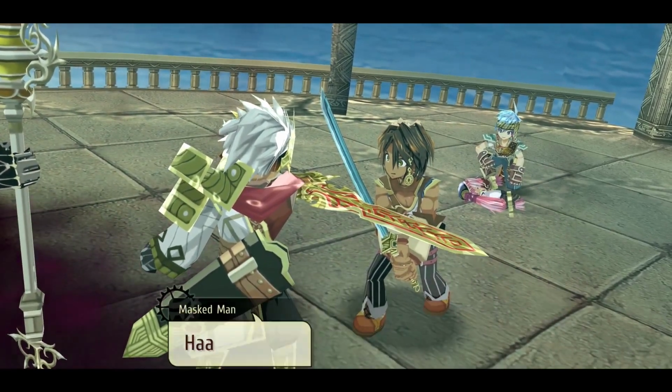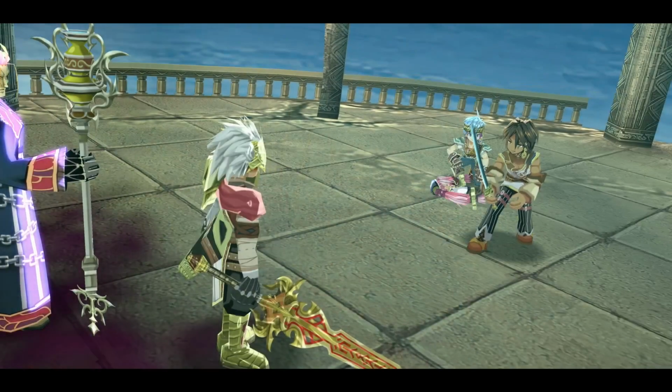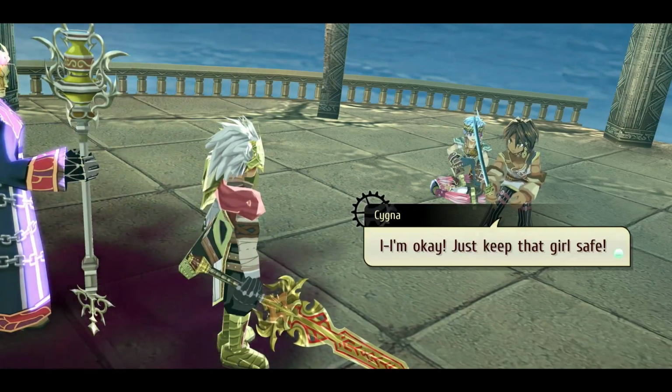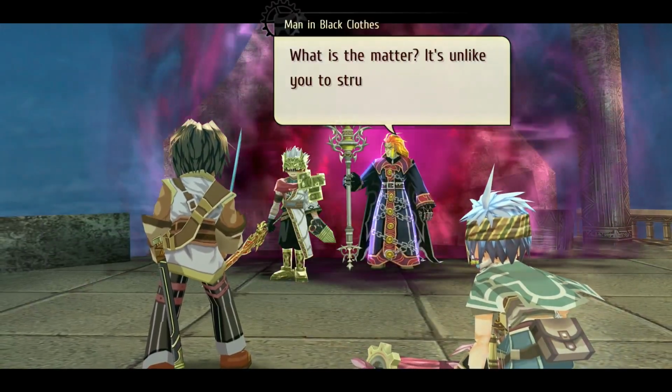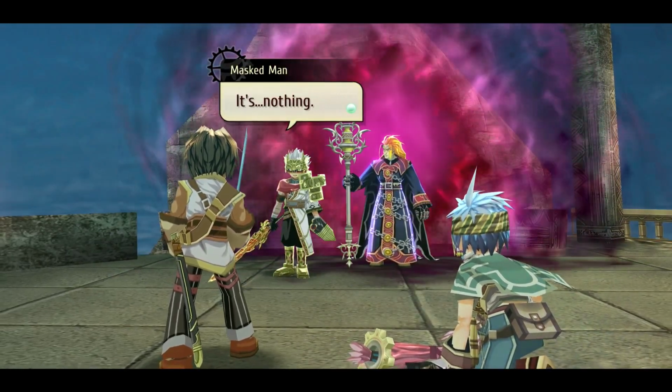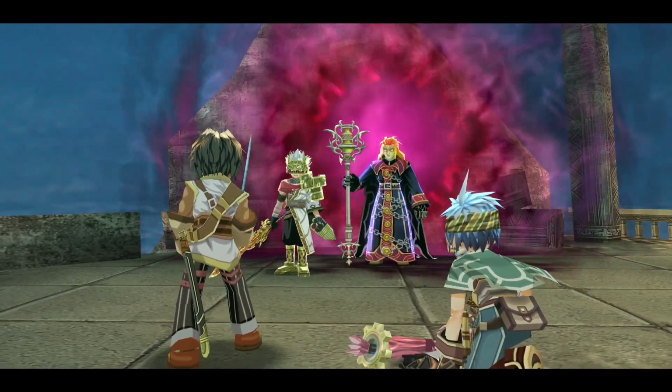What is this feeling? Huh? Signa! I'm okay. Just keep that girl safe. What is the matter? It's unlike you to struggle with such an opponent. It's nothing. It's obviously something.